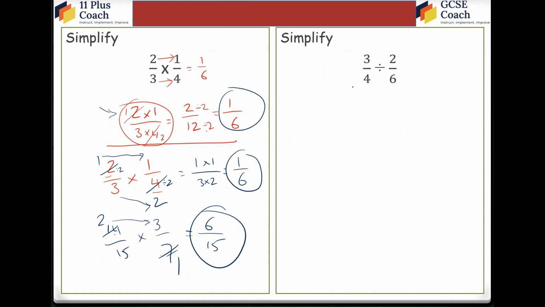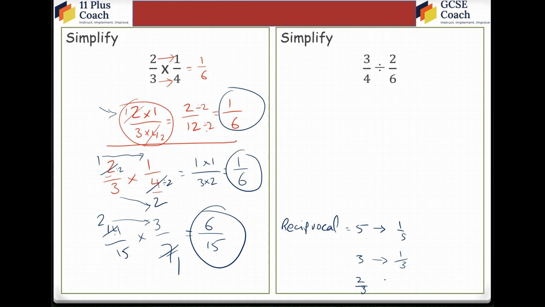So how does division work? Before I can show you how to do division, you need to understand the concept of reciprocals. The reciprocal of any number is 1 divided by the number. So, for example, the reciprocal of 5 will be 1 over 5. And the reciprocal of 3 will be 1 over 3. So, what's the reciprocal of 2/3 then? Well, you can do reciprocals of fractions as well.